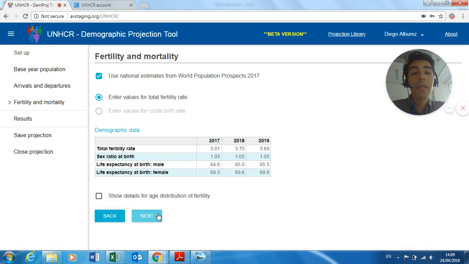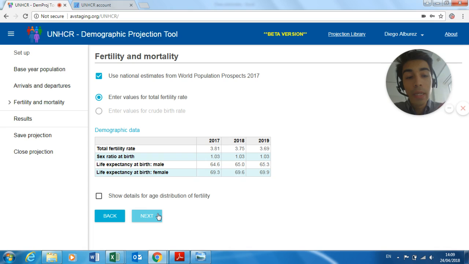Okay, so the next step is to provide data about fertility and mortality. In theory, we could get this information from the ProGres data, but as you know, there are several issues with the quality of the data. Sometimes there are problems with registering birth, or the registration of birth is delayed, or deaths are not reported.